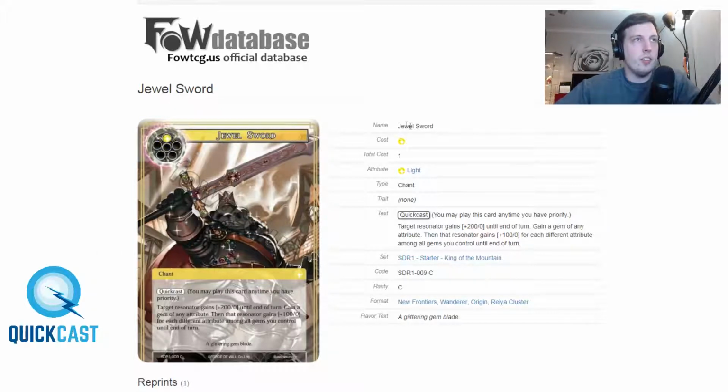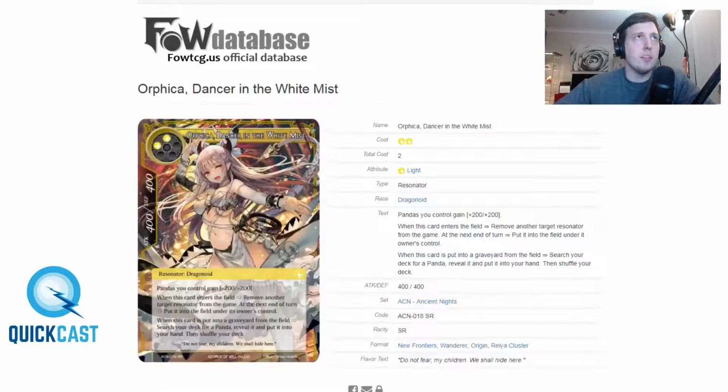Now, one card that lets you do that is Jewel Sword. Target resonator gains plus 200 attack until end of turn. Gain a gem of any attribute, and then that resonator gains 100 extra attack for each different attribute. So it's generally gaining 400 attack, and you're gaining a gem of any attribute, generally light. This card lets you trade up, plus it's an additional 1-cost gem gainer.